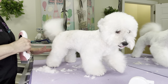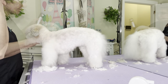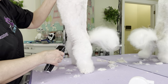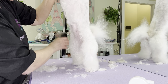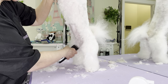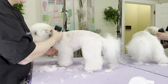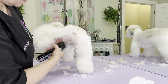So for Sophie, I do not cut in too much angulation. I try to keep her back legs quite big, quite straight. Under her tail and for her belly, I am using the 7F blade on the Schoenbau digital clipper. This blade is very safe on this style of clipper. Regular 7F blades on snap-on style clippers are not as safe as this one.